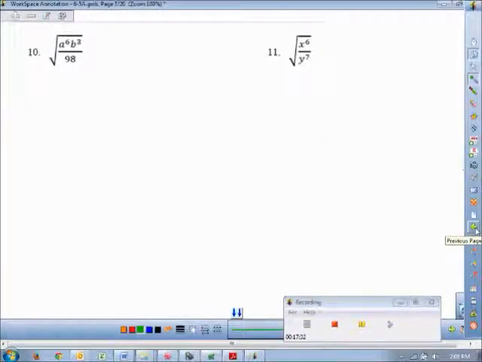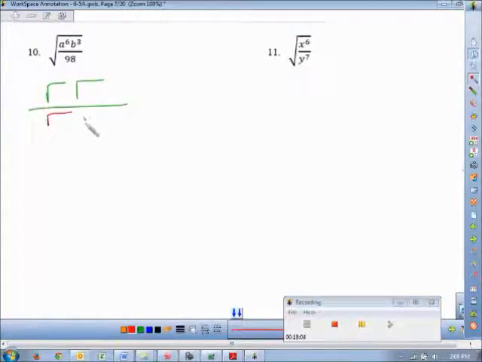On the next page, before I try to split this thing up, I want to see if everything under there is a perfect whatever root we have. What root do we have? Square. Is everything underneath the radical a perfect square? So I've got to split. Is everything in the numerator a perfect square? Nope. So I've got to split up my numerator. So I'm going to have a radical over my denominator. That's not a perfect square either, right?